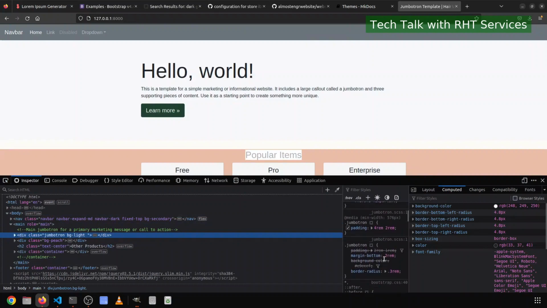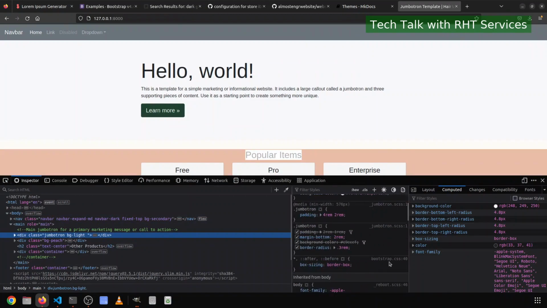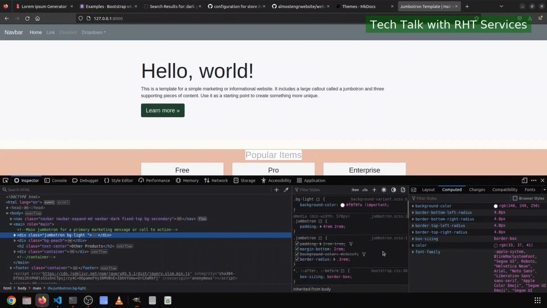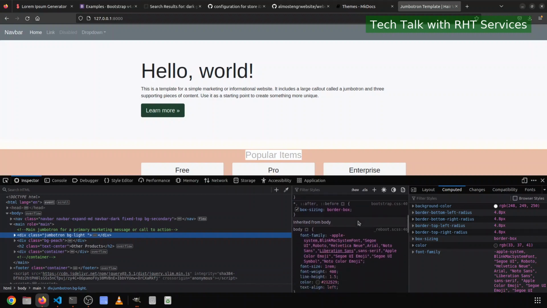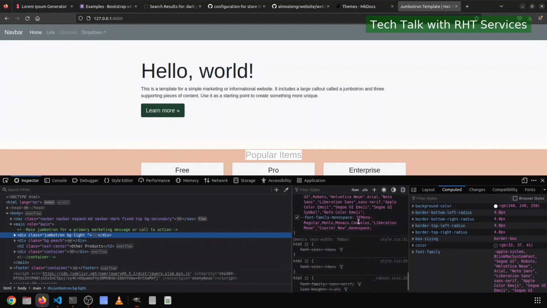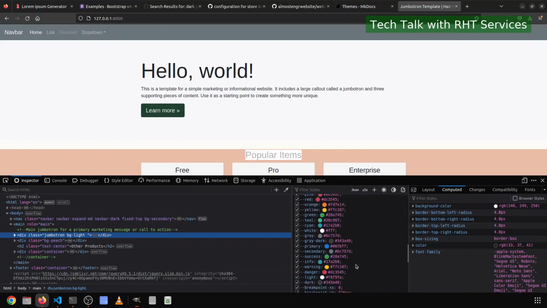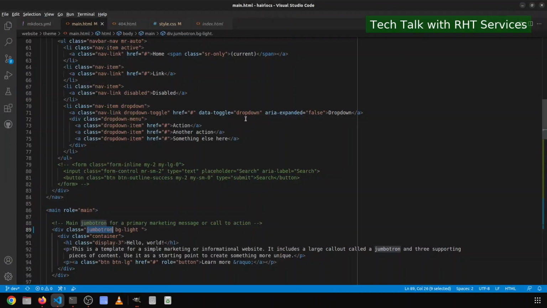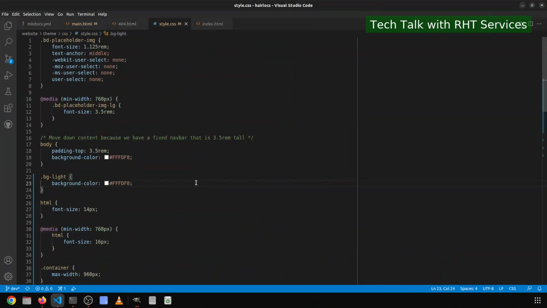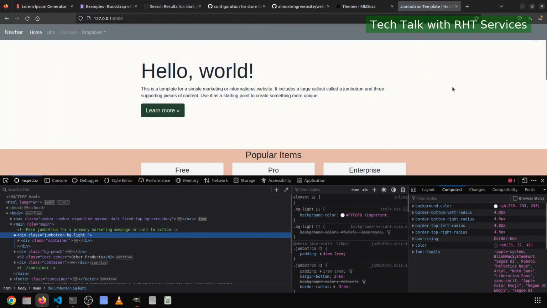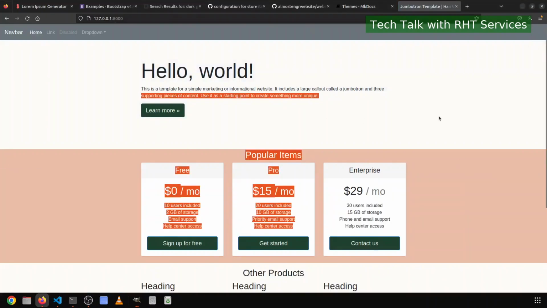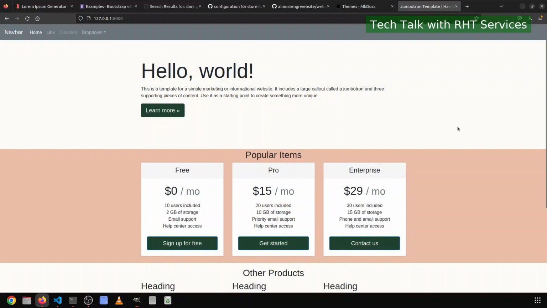So the computed color, and if you've never used the DevTools, it's pretty helpful as a developer to know where the colors come from. All right, so that comes from background variant. Okay, that's not the CSS file that I have, or the CSS that I've added. So coming back to style, I'm going to add the important here to overwrite. All right, so now we have the same thing all the way through. I just had to add the important over there so it would overwrite that.